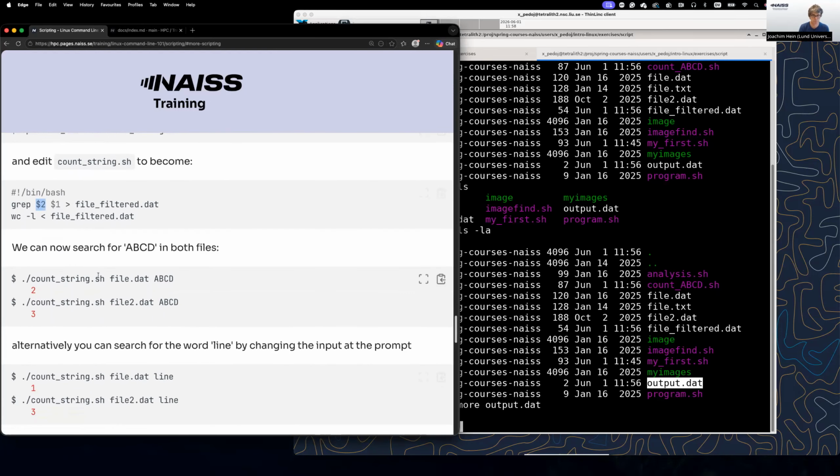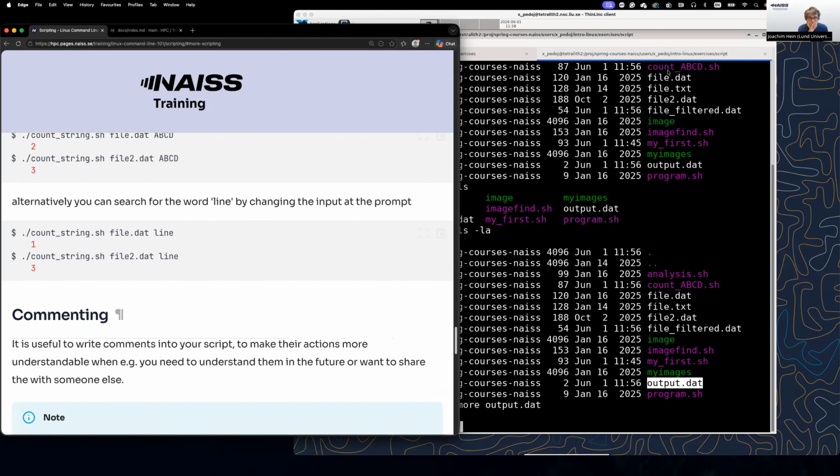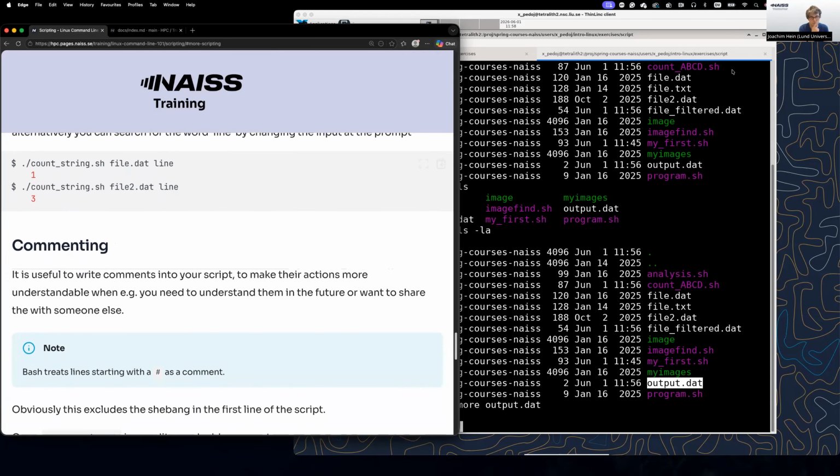So here are the possible outputs. You pass a file name as the first argument, and then a string that you want to search, and these values will be substituted in grep and then execute the task. So you see that you can make scripting more powerful by adding these command line arguments, and even more powerful if you introduce wildcards.